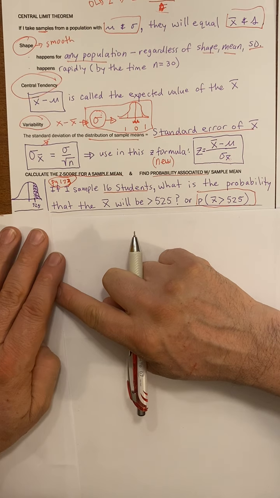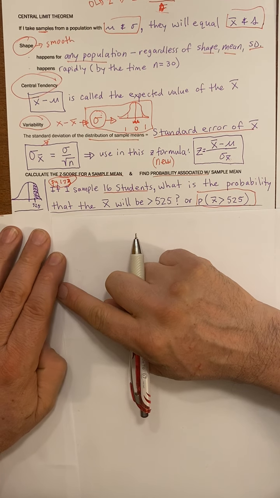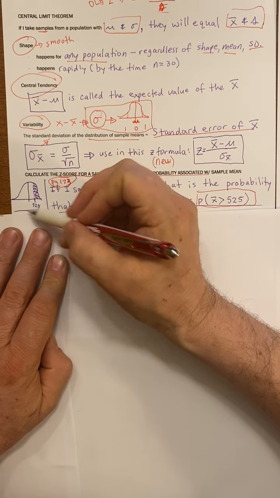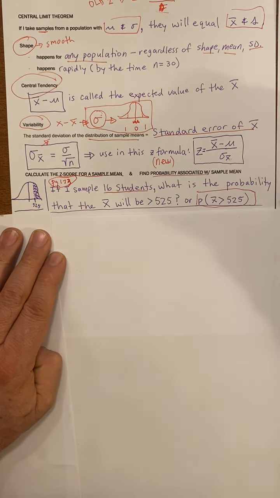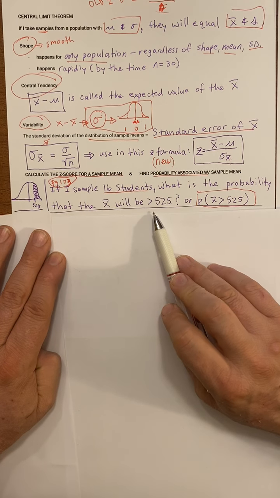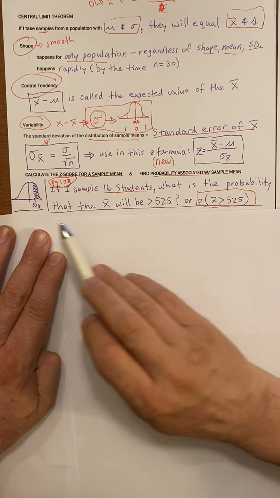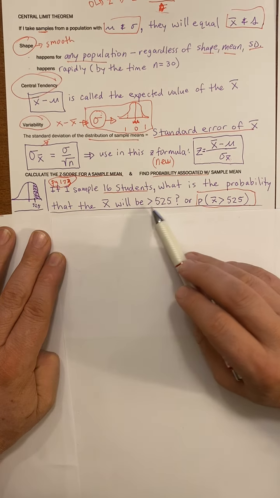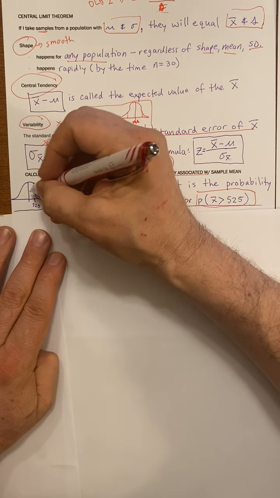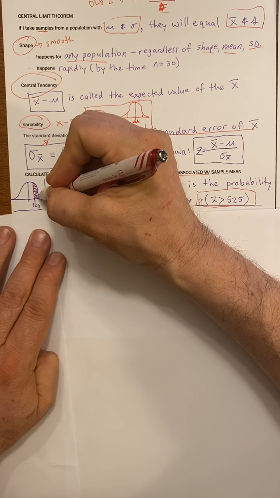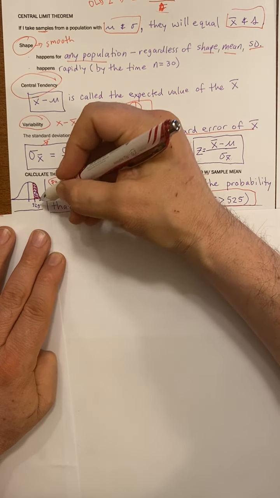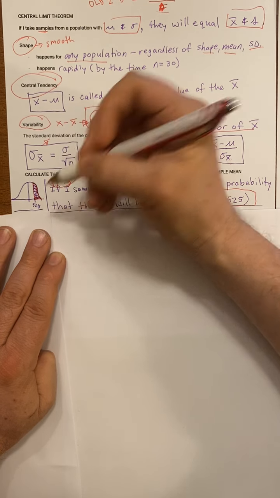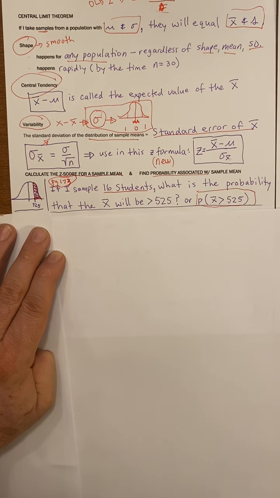First, remember one thing that we'd like to do that helps us understand the question is we'd like to draw a curve where we're basically getting a sense of what's being asked here. Right, so what's being asked is, what's the probability that I'm going to find some sample mean that's greater than 525? So they're asking, what's the probability that I'm going to pull something out of that section of the curve, 525 and beyond?